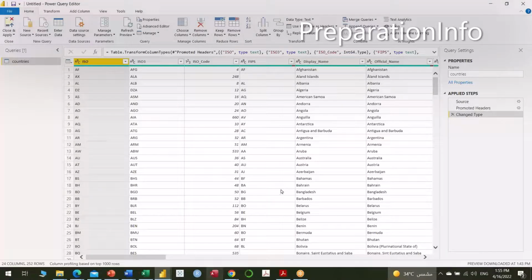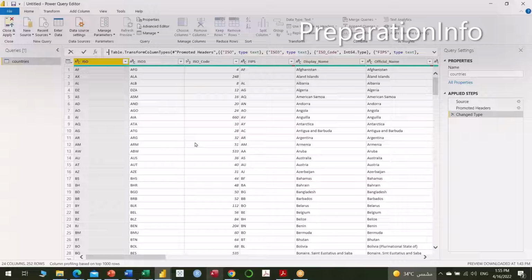Okay, now the last thing, this formula bar here, you see this weird kind of code in this. This code is actually a language behind the scene that is making all this happen. And this language is called M query language.